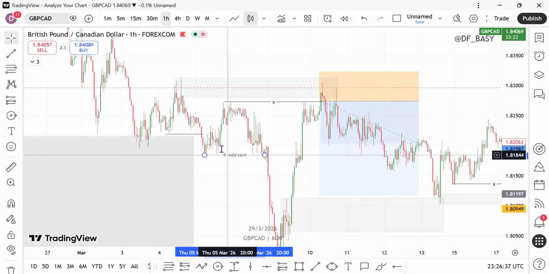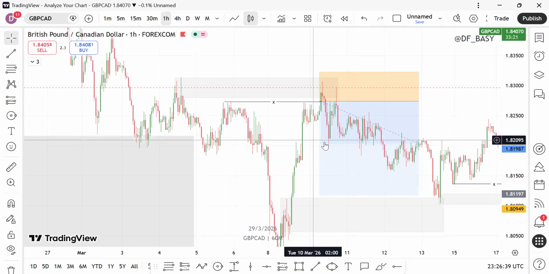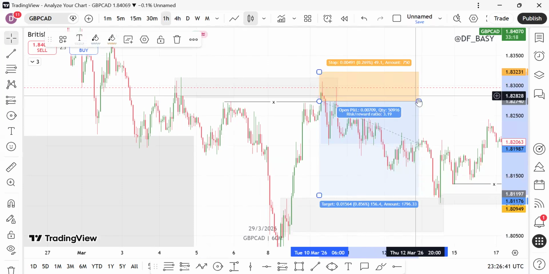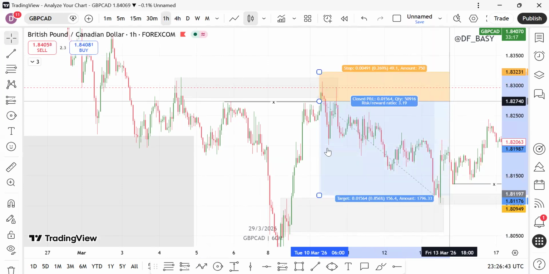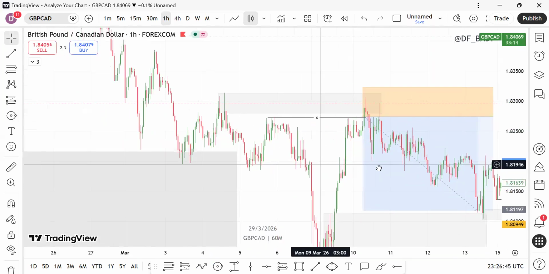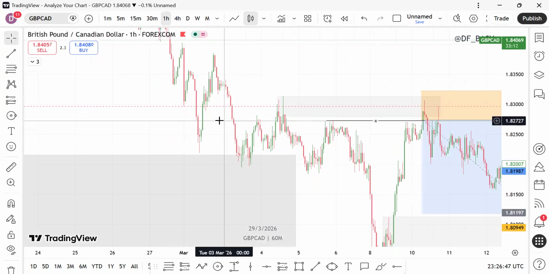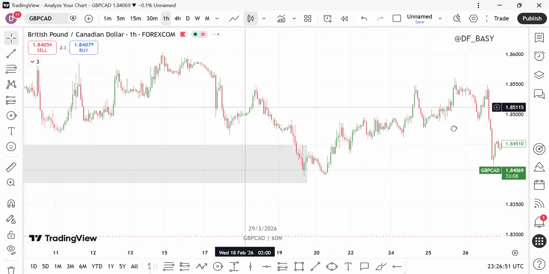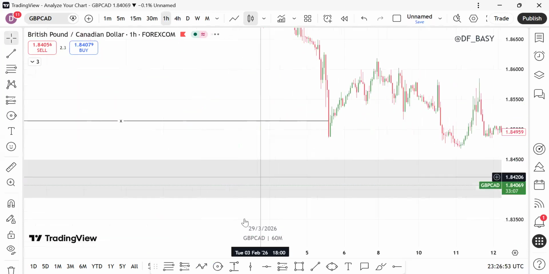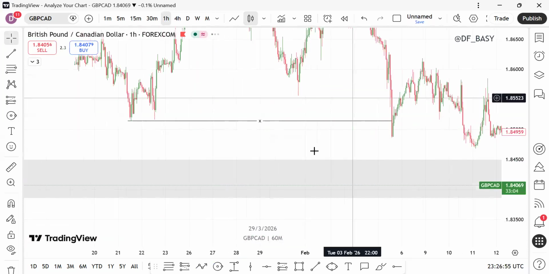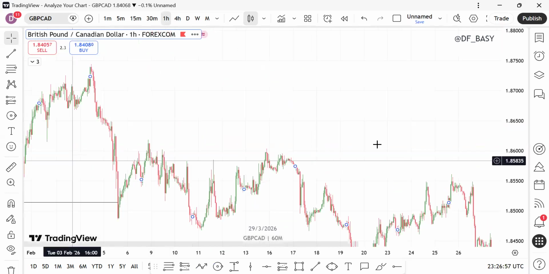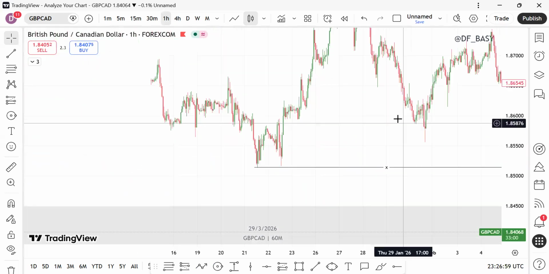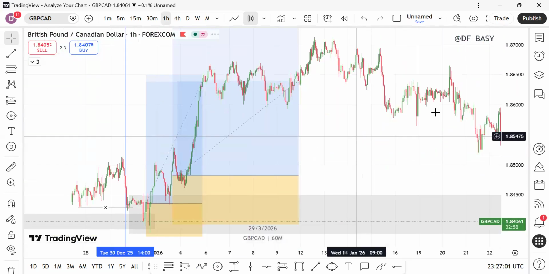And what did the market give us? It gave us 1:3. Clean trade. It hit TP. Very, very clean trade. Right? So that's my type one. I love trading that setup. It's a very, very high probability setup for me. Let me show you guys more about structural liquidity.